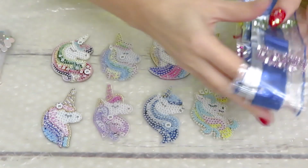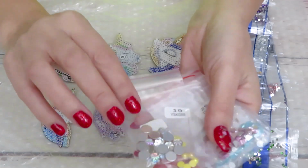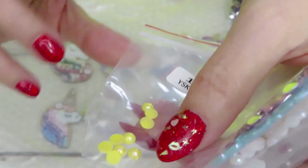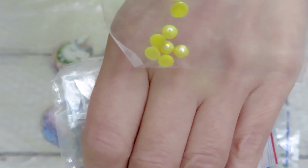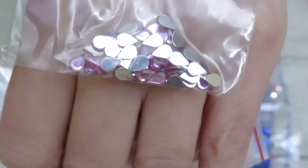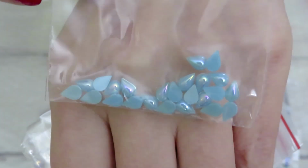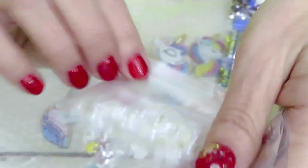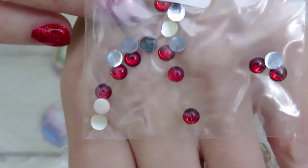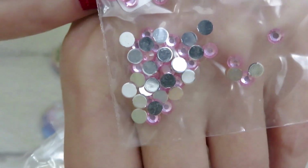And now I will show you, there are extras in here in a special Ziploc bag. This one, I call them stars or snowflakes. Then we have some pearls, yellow pearls, looks like 4 millimeter pearls. Then we have teardrop pink gems, teardrop and pearls, white pearls, round shape. Then we have two drops kind of in red. I love that. They look all glowy. That's nice. Then we have gems in pink.